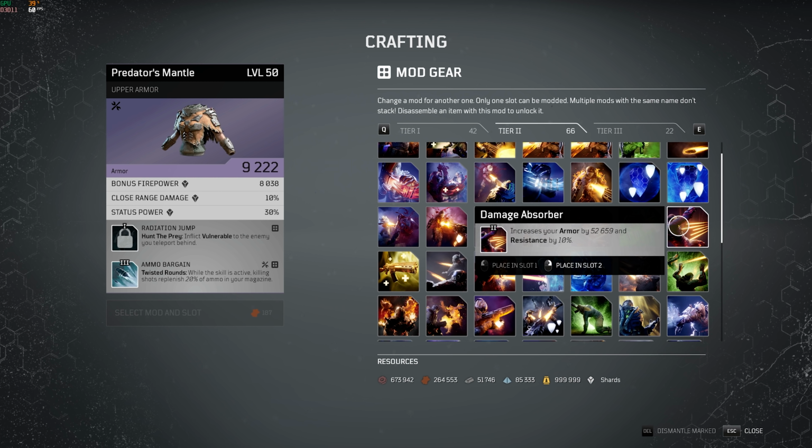And then we also have damage absorber that I apparently missed, which increases your armor by 52,000 and resistance by 10%, which is definitely a pretty decent one, even though I think mitigation from death and emergency stance is just too good. But other than those two, this one is perfectly fine to actually use.